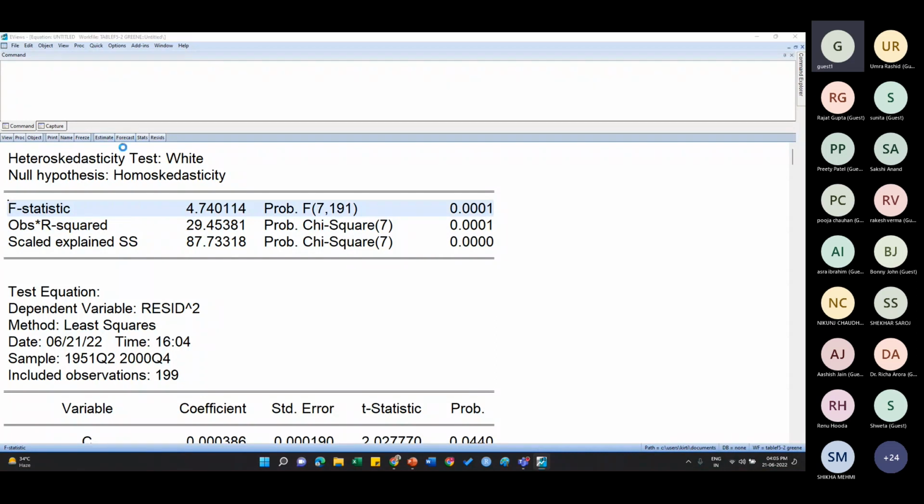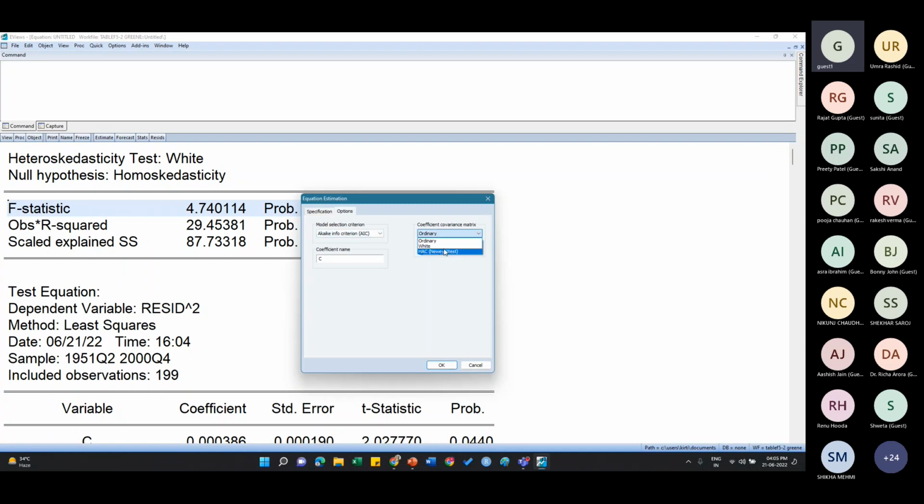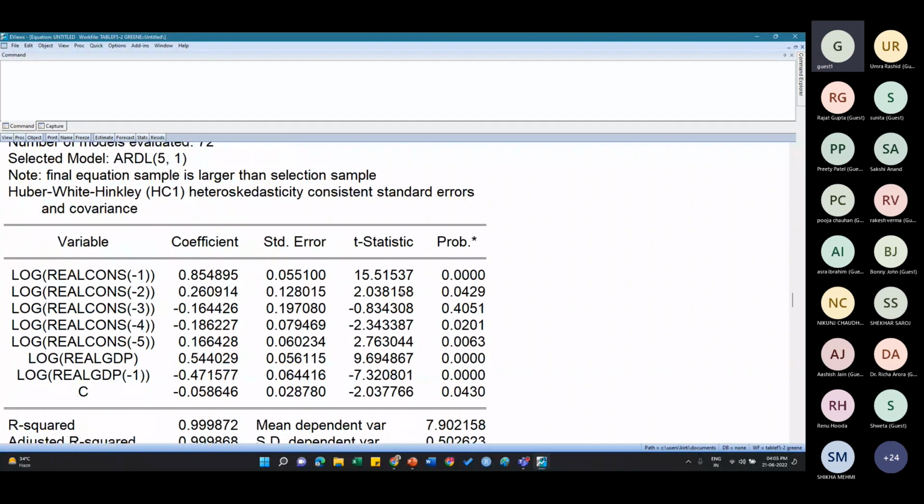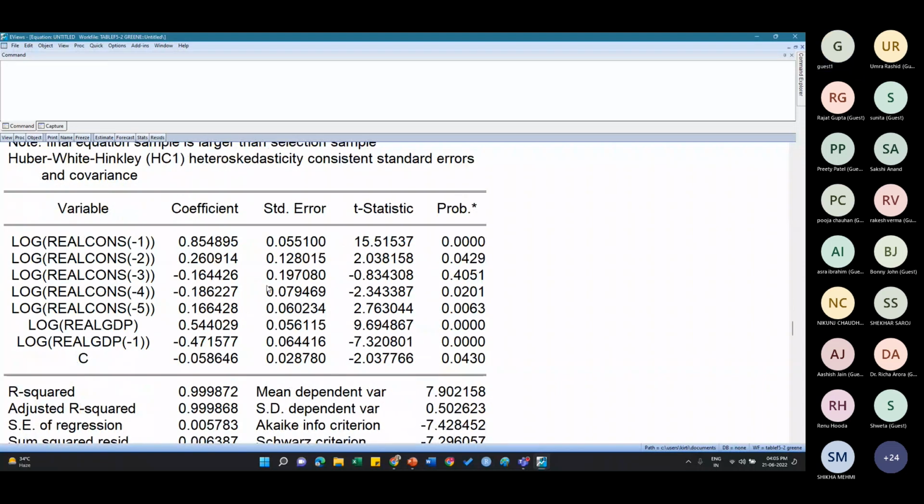So we will be changing the option from ordinary to white. Clear? There is no autocorrelation, so we have not changed to HAC. We have changed to white because there is only heteroscedasticity. Now we can interpret these results.